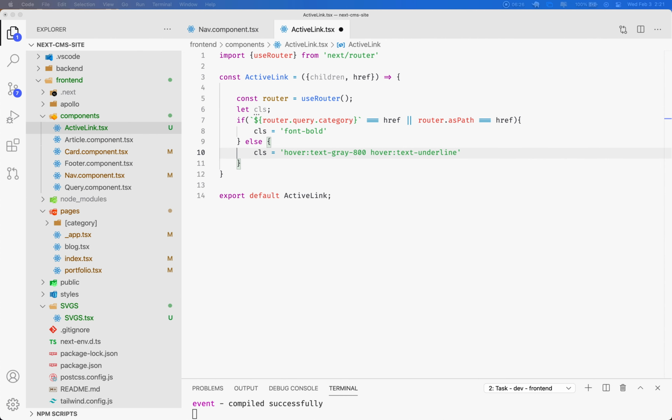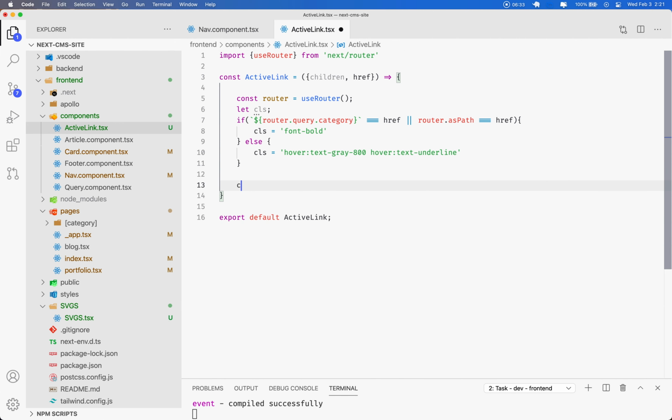And then we're going to create one more function, and we're going to call that handleClick. And then we're just going to do e.preventDefault for the event.